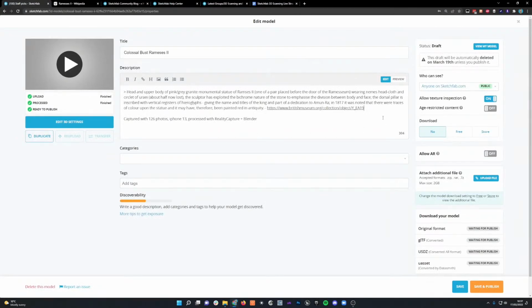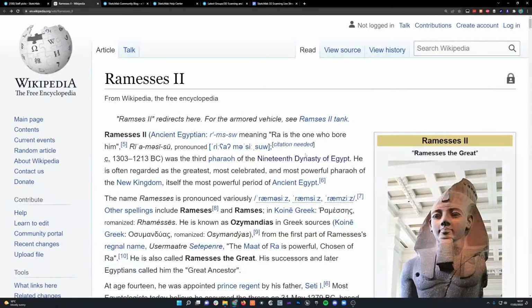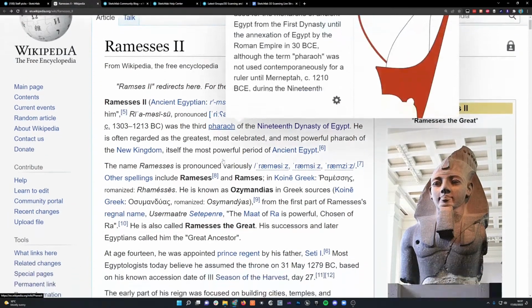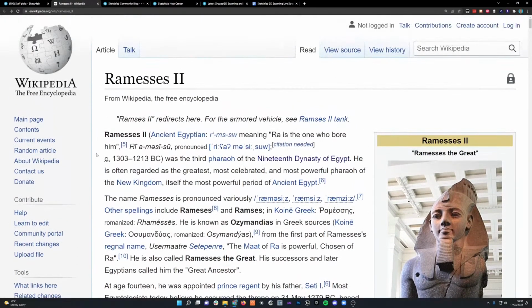I've also got the Wikipedia page open as well, because I think that's another great place to direct people to, especially for something that isn't in a museum collection. Maybe you've 3D scanned something outdoors or a piece of public art, and you might be able to find more information on the artist and subject on Wikipedia, and you copy and paste a link back to the source.